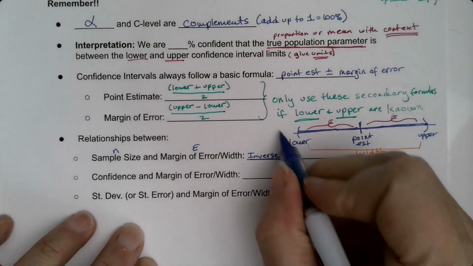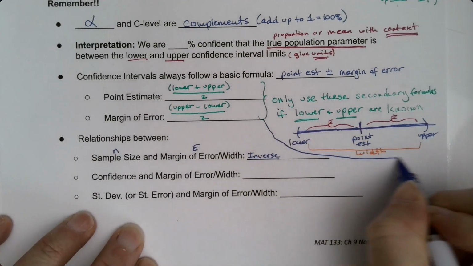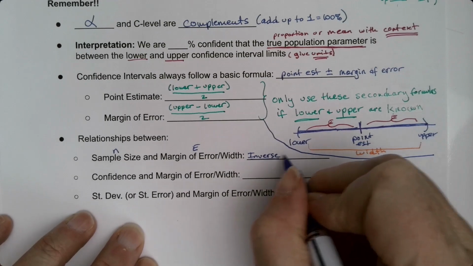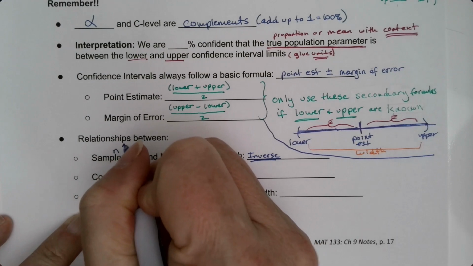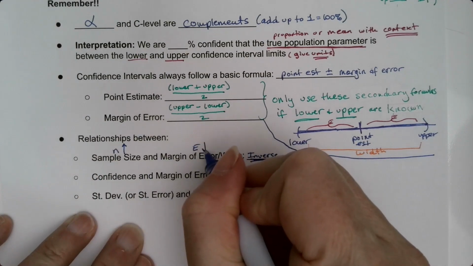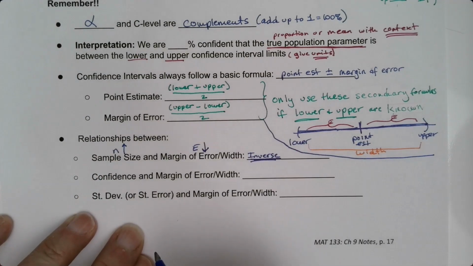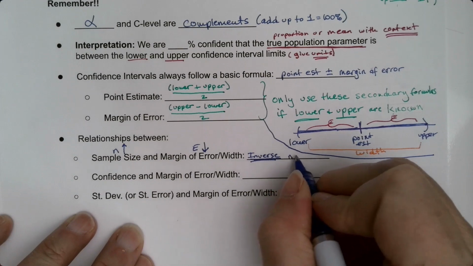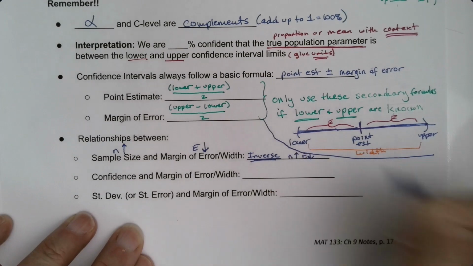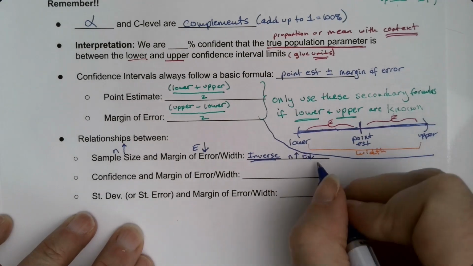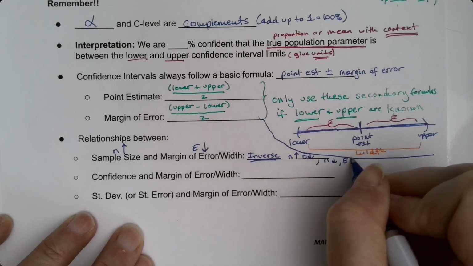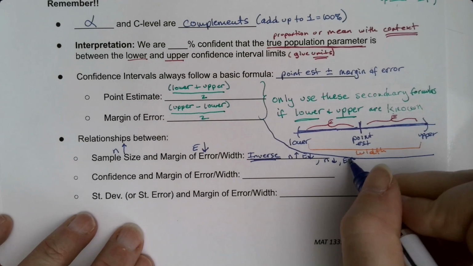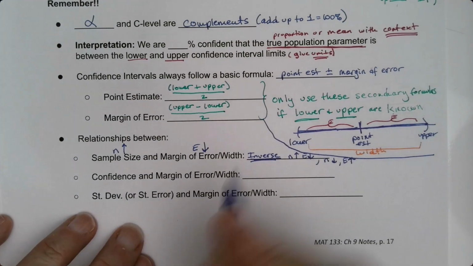So I just want to segment this off because I don't want this to confuse us. So these have an inverse relationship. So if sample size goes up, error goes down, right? So if n goes up, error goes down. Or vice versa. If n goes down, then error goes up. Sorry, I ran out of space there. They have an inverse relationship.